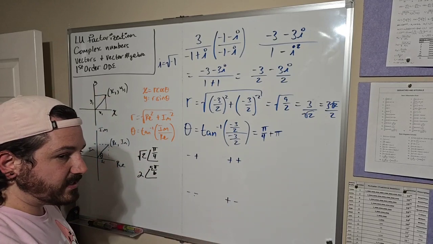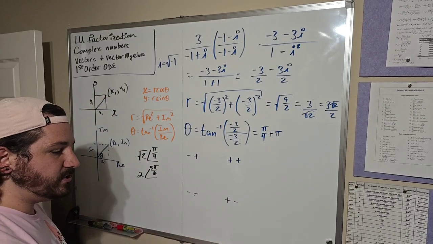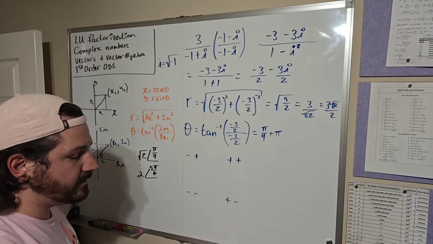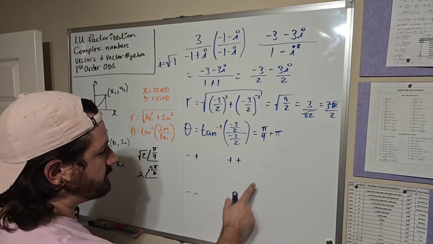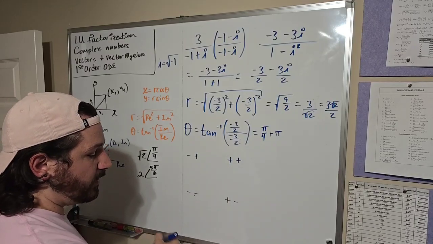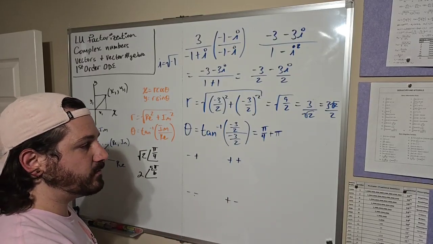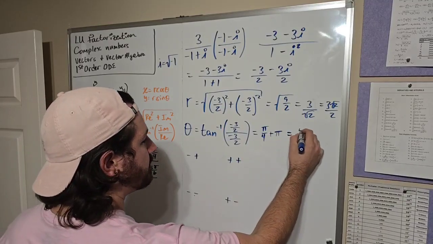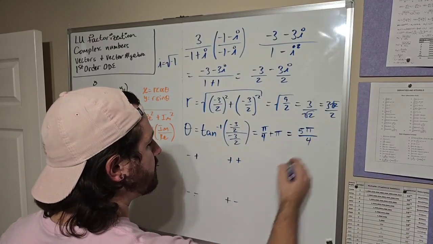So this is one of those things when we do, especially engineering-facing math, we have to make sure we're paying attention to the physical reality as well as the math. So in this case, even though pi-fourths gets us the same tangent we wanted, it doesn't respect the physical reality. So we have to make sure we adjust for that. So now here we just get 5 pi over 4.